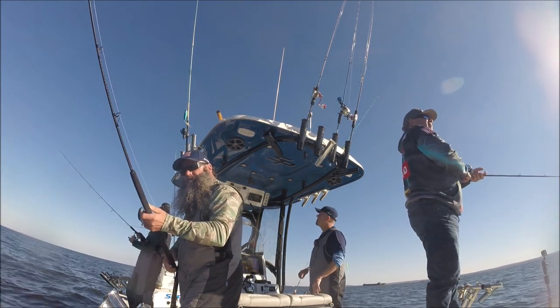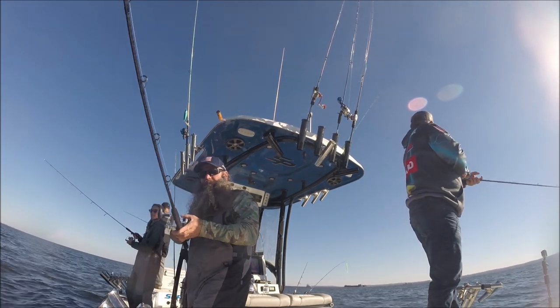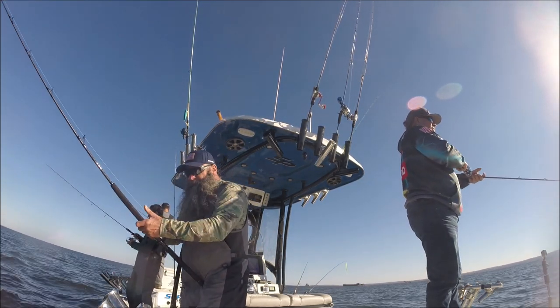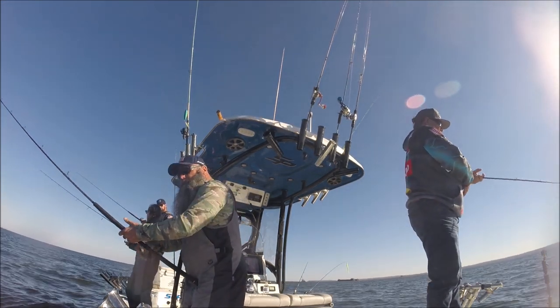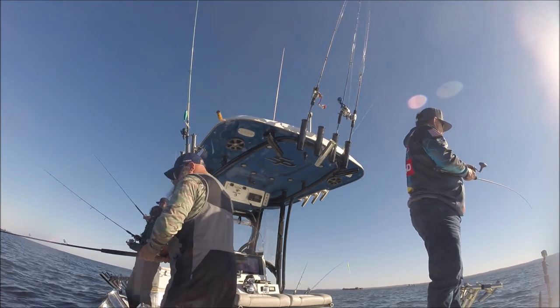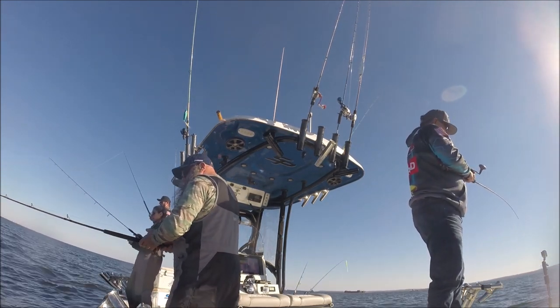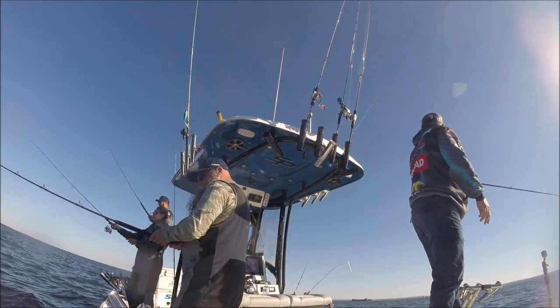Now, the bass are just swimming along with these schools of bait, waiting for their opportunity. If any baitfish shows any signs of distress or is struggling, it's gone. So these spoons do a really good job of looking like a dying, struggling bait, fluttering down, and it's a great way to catch these fish, and that's why you see so many videos of it.